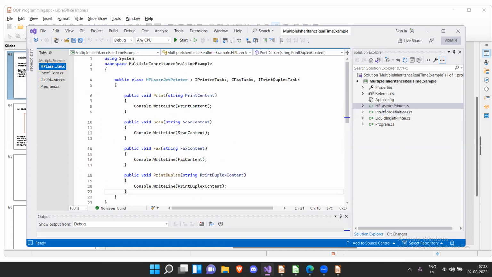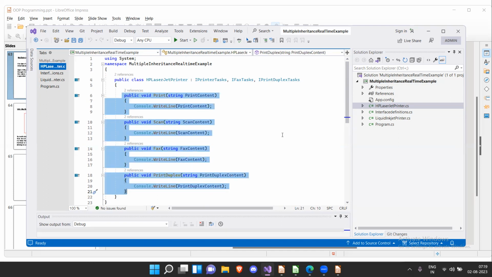In my LaserJet class, I said to include the methods from those 3 interfaces, because my LaserJet printer is capable of printing letters, sending the fax, and also scanning. So I am inheriting all those 3 interfaces in my LaserJet class, and I am writing my methods for all 4 different tasks.